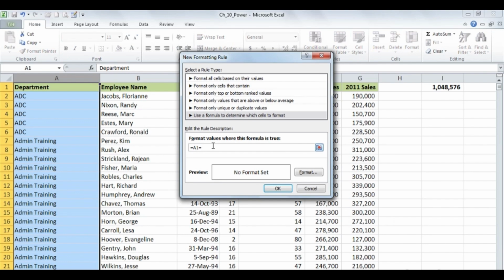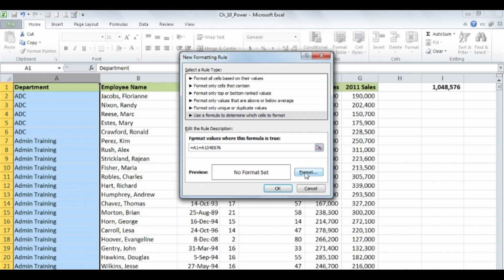And if you look outside this dialog box just for the moment, over in cell I1, I put in the total number of rows in an Excel worksheet, 1,048,576. So if cell A1 is equal to the one above it, and that's A1048576, if any of these cells in column A is equal to the one above it, that means it's a duplicate, then we want to use a format that doesn't show the text entry.